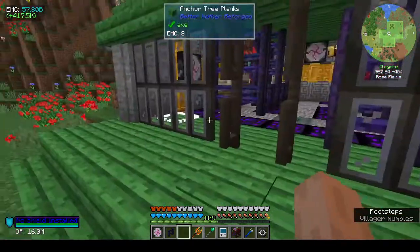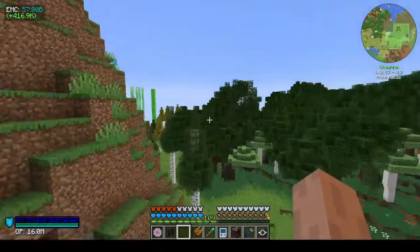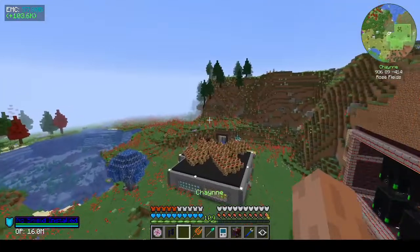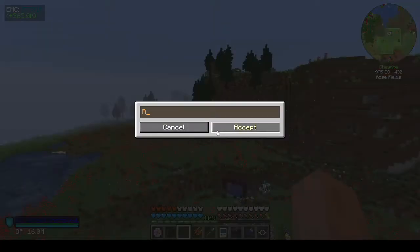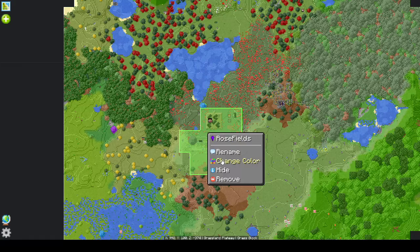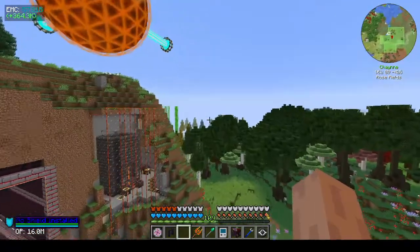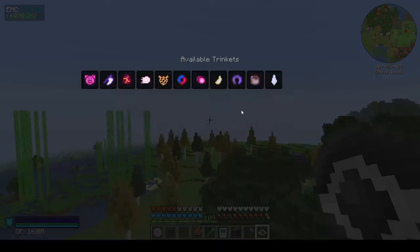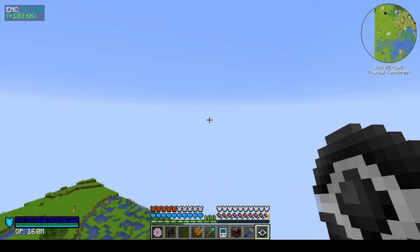Are you not... Oh, okay, because I was standing on that. Alright, let's have a look. And of course, I've lost all my waypoints. Let me just put a waypoint for Rosefields. I know I've got the dislocator and stuff, but it's just nice to have it flying. Waypoint, R-O-S-E, and I want to change the color, because red. There you go. Right. There was a village this way. Maybe I should put the rock candy thing on. Oh, trinket. Rock candy, there you go. Watch my game crash now.